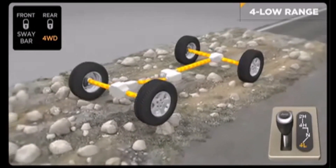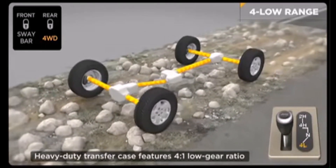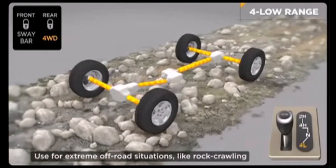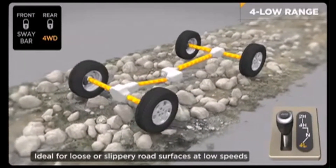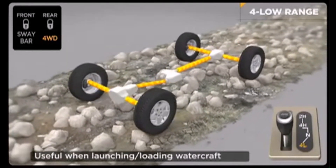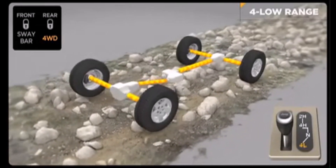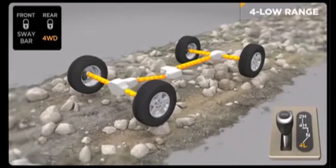Four low range is where Rock Track really struts its stuff. This heavy-duty transfer case boasts a gutsy four-to-one low gear ratio — the magic number in the off-road world — to deliver massive amounts of engine torque for rock crawling. An exceptional 73.1-to-one crawl ratio with a manual transmission allows for a controlled one-half mile per hour cruise up the rocks. Rock Track is designed exclusively for the Wrangler Rubicon and the Wrangler Unlimited Rubicon, and operates in conjunction with other hardcore off-road components like locking axles and beefy driveshafts.